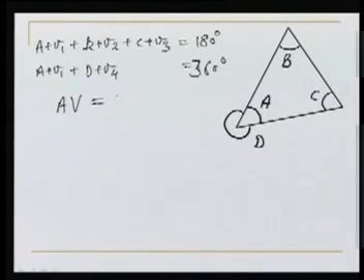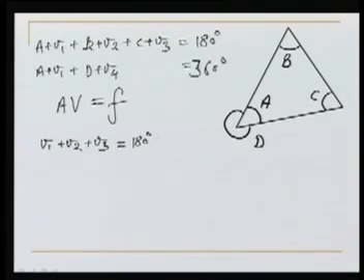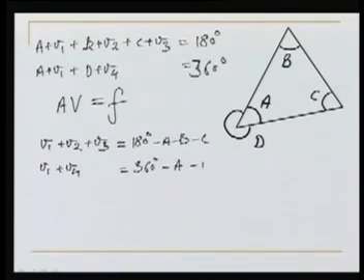Now, as we know, finally we have to reduce it to this form, AV is equal to F. To reduce it to this form, all the constant terms are to be taken to the right hand side. Alright, so we do the same thing. Well, I am writing it as now V1 plus V2 plus V3 is 180 minus A minus B minus C, as well as V1 plus V4 is 360 minus A minus D. So all the constant terms are now on right hand side.